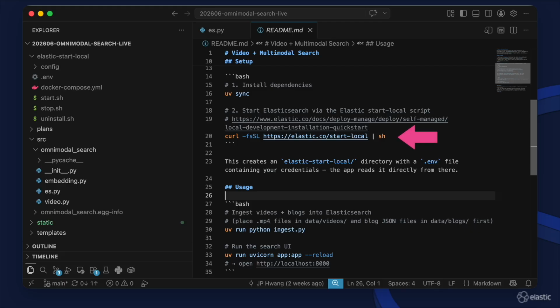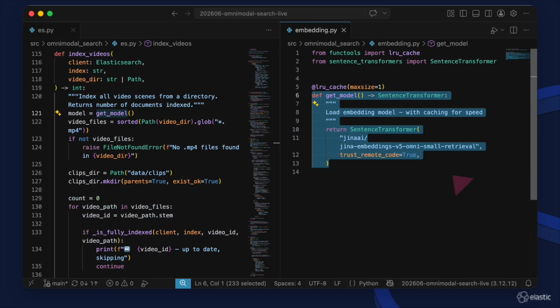Lastly, you should be aware of the time taken to process and embed these videos. I'm running everything for this demo locally on my MacBook Pro using open source Elasticsearch and open weight versions of Jina models. But between the video processing and using the V5 Omni small model, my little Mac is doing a fair bit of work.